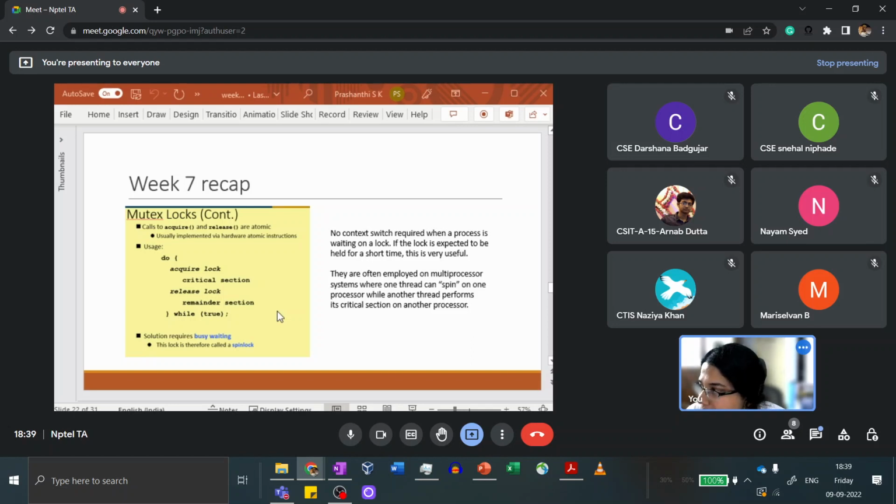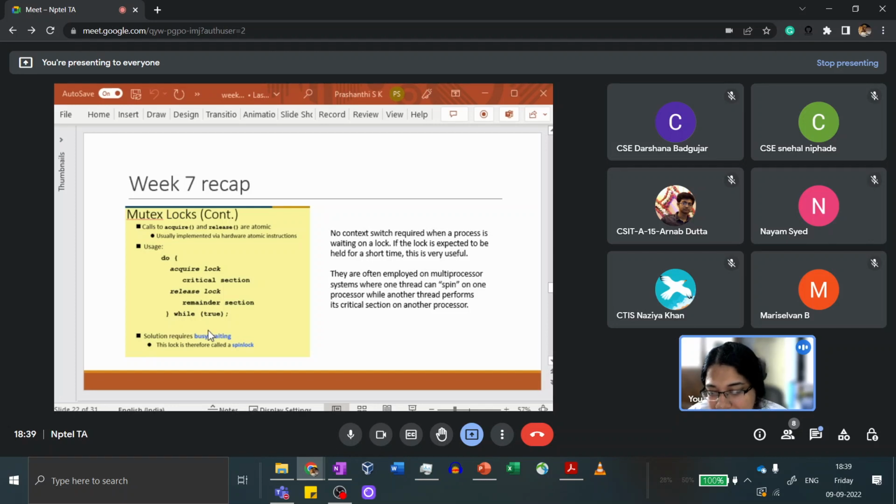For instance, imagine that you have to wait, let's say 10 milliseconds to get this lock, right? And instead of busy waiting, you went for a blocking kind of approach, where your process is put to sleep or made to wait. Now this context switching itself might take, let's say 1 millisecond.